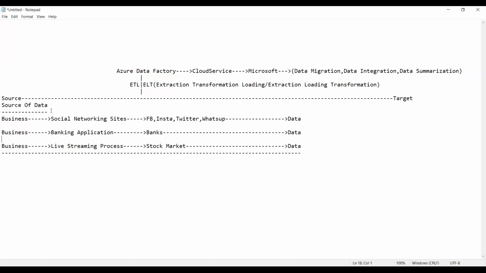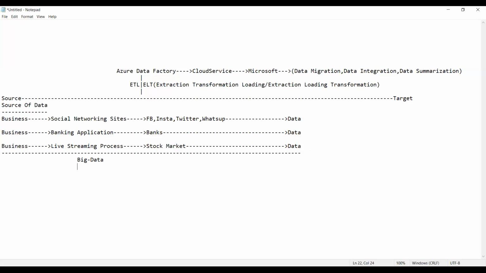And apart from this, guys, these three sources, what are the other sources we can get data from? Yes, we can get the data from the following sources. Whereas the kind of data generated at this level is called what? Big data. So what do you mean by big data, guys?